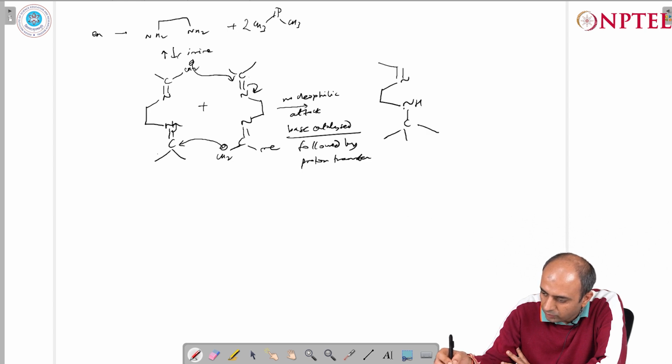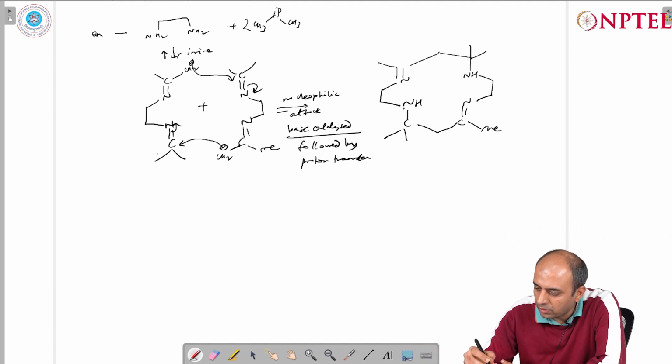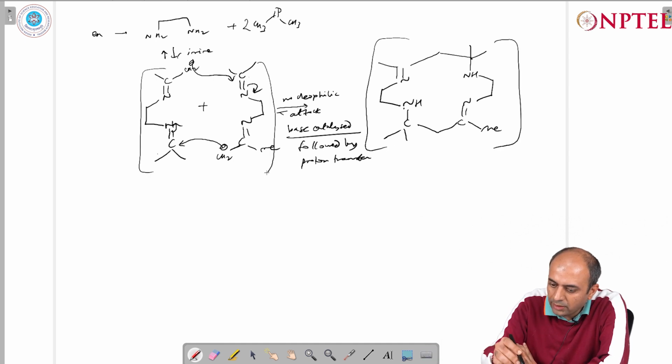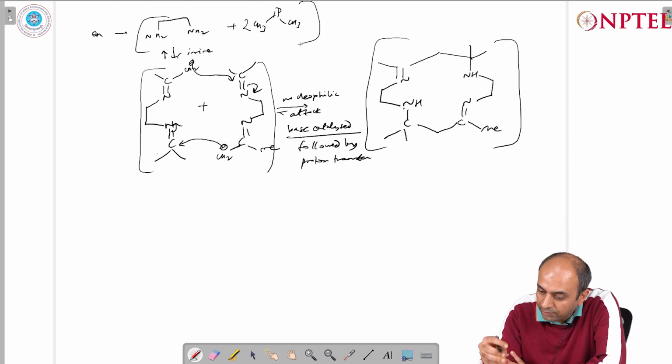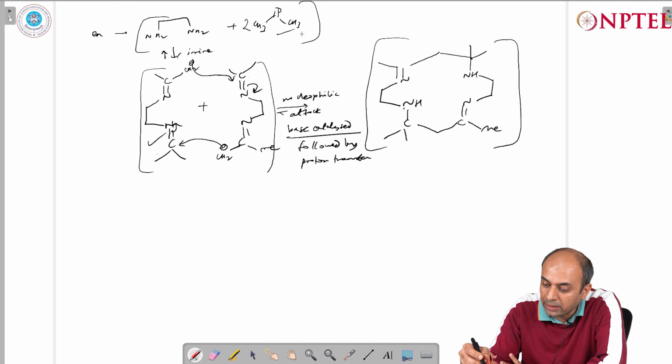And so now we also have the equilibrium of this final ligand. This is the intermediate ligand, and these are the starting ligands. So now the thermodynamic template effect is such that you still have the metal ion which is present in solution, and now the metal ion can have an affinity for either this ligand, or it can have an affinity for the solvent. It can be solvated by acetone molecules.